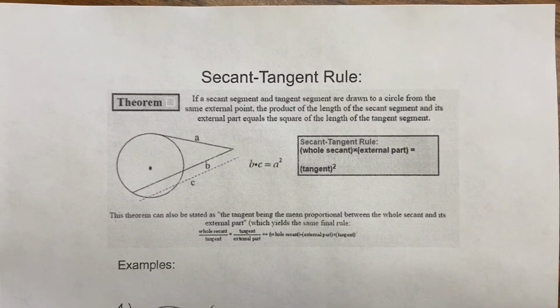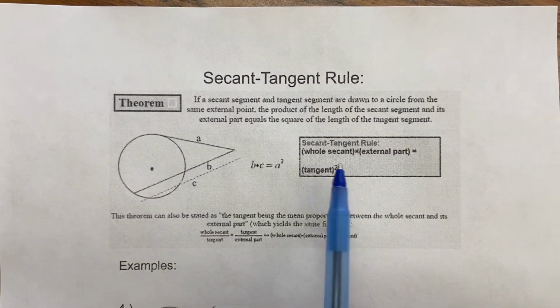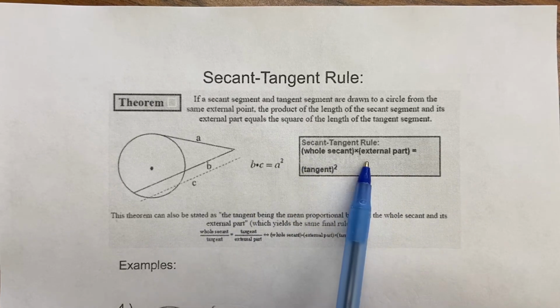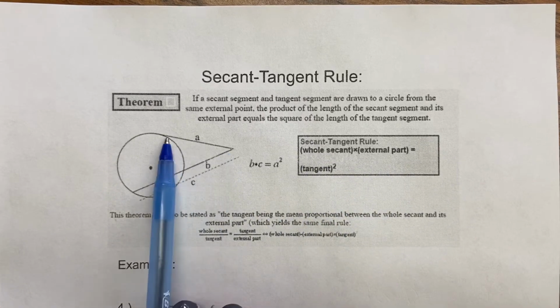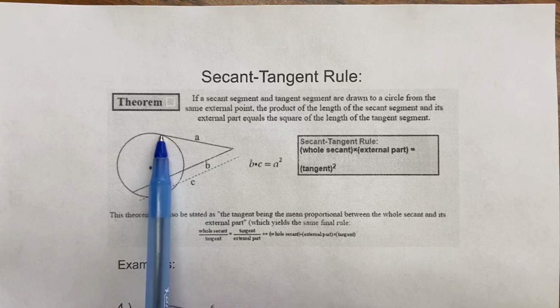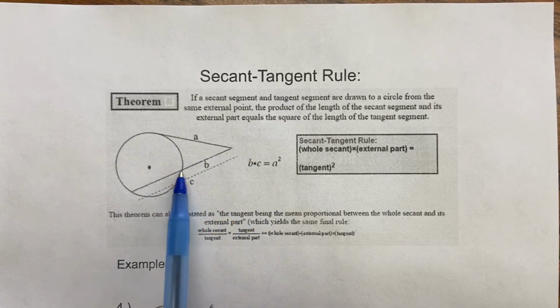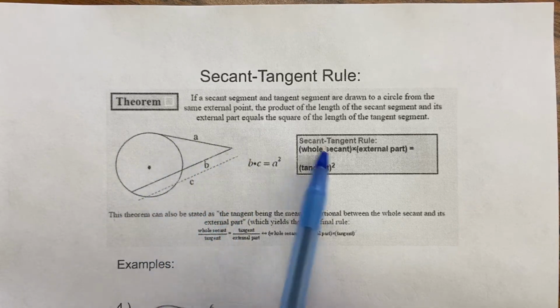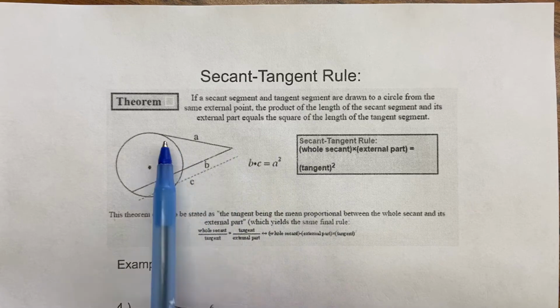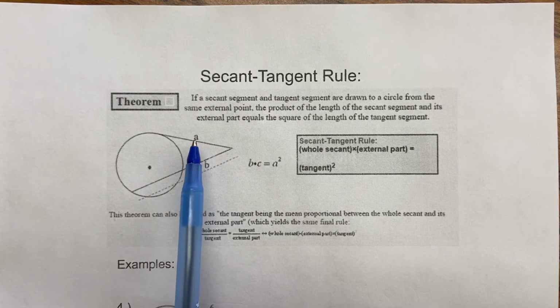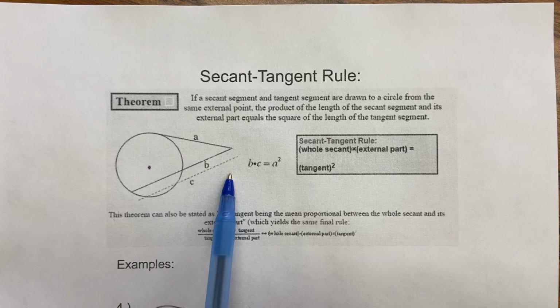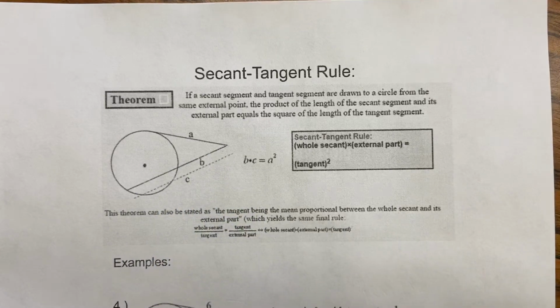Okay, so then we have secant-tangent. So what this is, it's still like whole times exterior, but then you guys see how this is a tangent because it only intersects the circle in one spot. This is a secant because it's hitting it twice. So it will equal the tangent line squared. So a squared will equal whole times exterior. Okay, so let's try it.